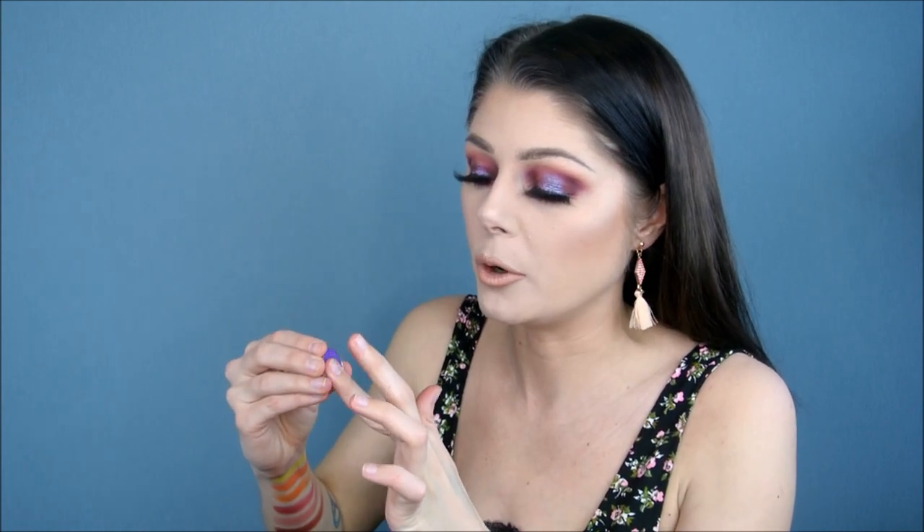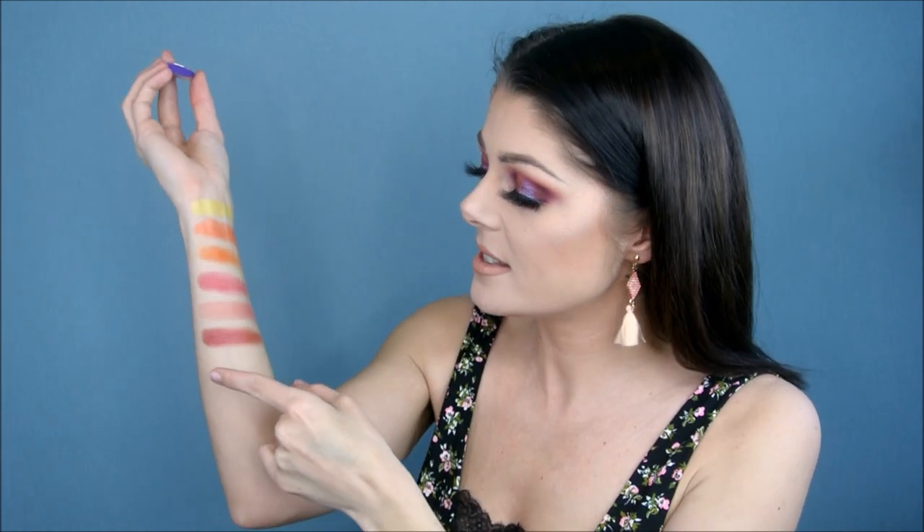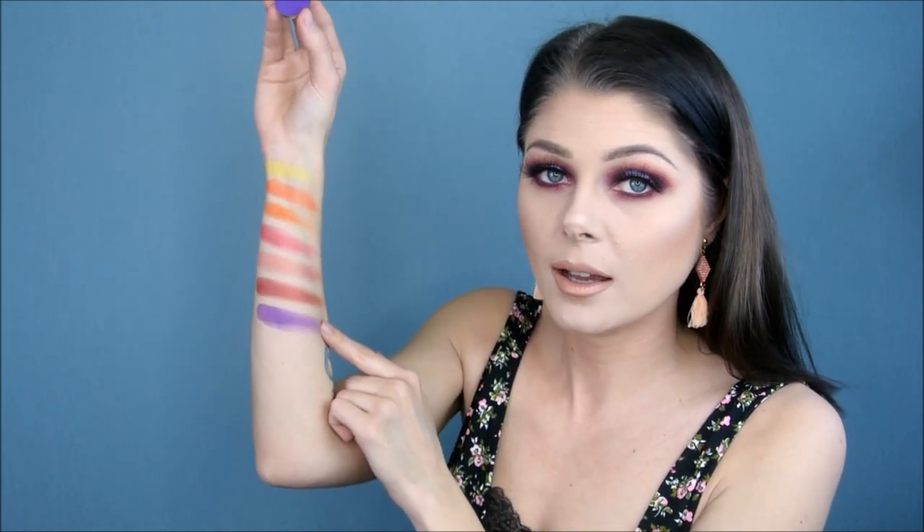Next color is probably the one out of these that I've been using the most, and I really recommend it if you want something poppin' but purple. Like the red one, it's a bit gritty, but the pigmentation doesn't lie. This is Deep Grape — absolutely spectacular for being a matte bright. It is so good. If you're already into Coastal Scents and you like colorful shadows, I highly, highly recommend this one.